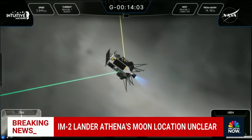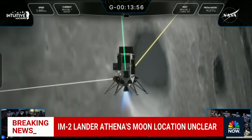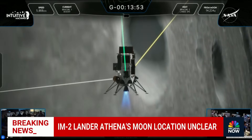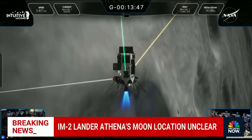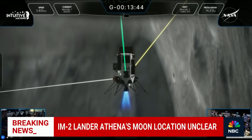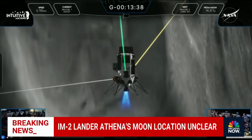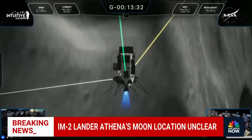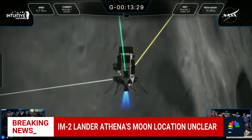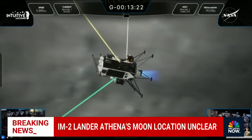During the landing of Athena — you remember last year IM1 landed and basically fell over — there were concerns about this landing and being able to land upright. The data looked really good coming down. We heard from Tim Crain, the lead on this flight, that the LIDAR system was giving them some excursions on the way down. That LIDAR system is basically the radar altimeter — it tells you how far you are from the ground. If it's really noisy and you shut off the engines too early, you're still too high and could fall hard. Or if you continue burning, you could drive yourself into the ground.